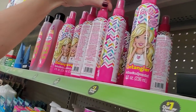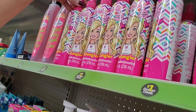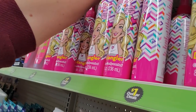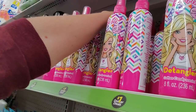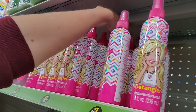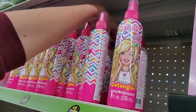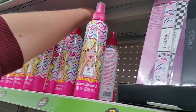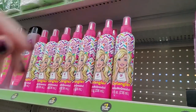You can also get Barbie Detangler. This is like the Johnson & Johnson No More Tears stuff. Oh, it's cotton candy scented! And it's only a dollar. My mom used to buy the Johnson & Johnson for me — I always had tangles in my hair because I didn't keep up with it like I should have. She kept threatening if I didn't take better care of it she was going to cut it all off, and I didn't believe her. And she actually did.